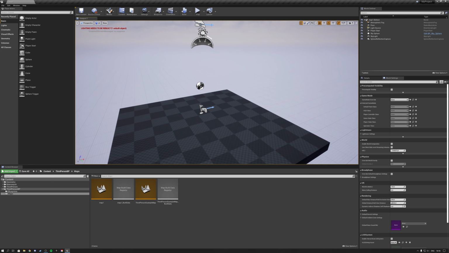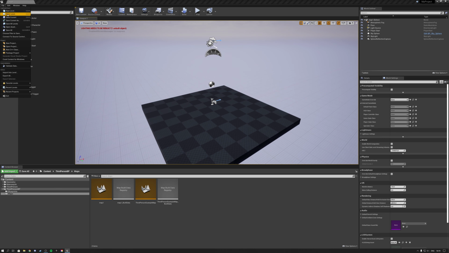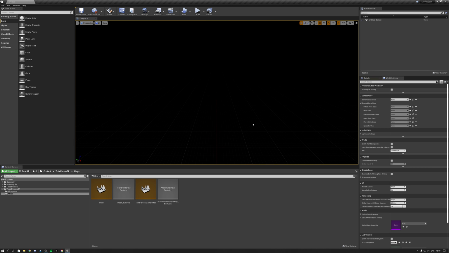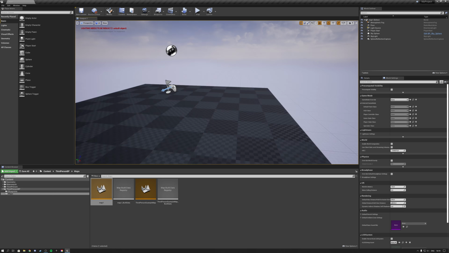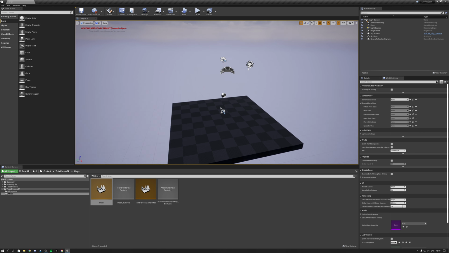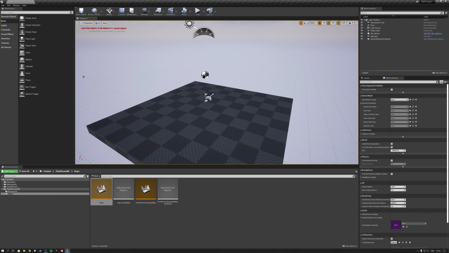And if you want to have some user interface maps, so maps that you would only use for user interface, I recommend that you use this empty map, which basically comes with nothing but just an empty map, which is great and low cost of performance for your computer when you do menu and user interface stuff. So that's what that is for. And I think that this basically sums up the basics of Unreal, how to move around and how to navigate through the engine and through the editor actually. So that's good to know.